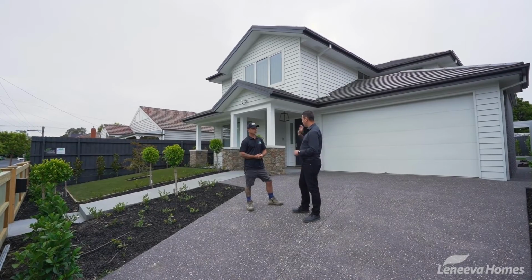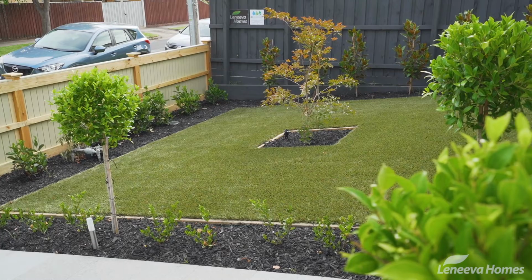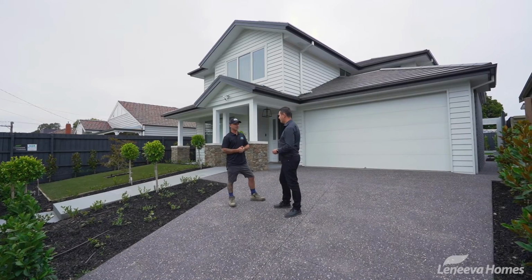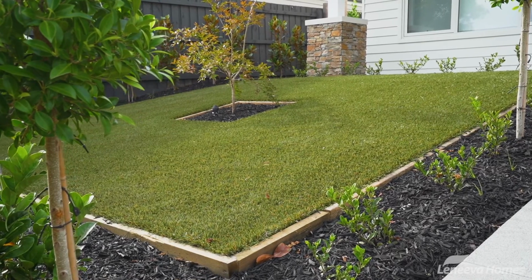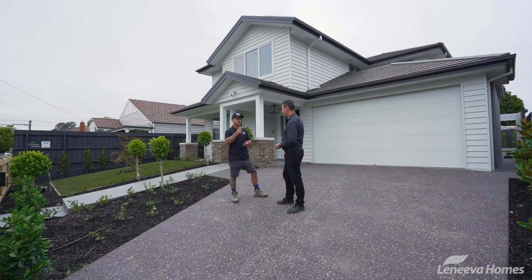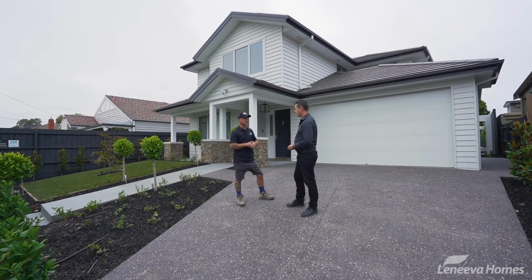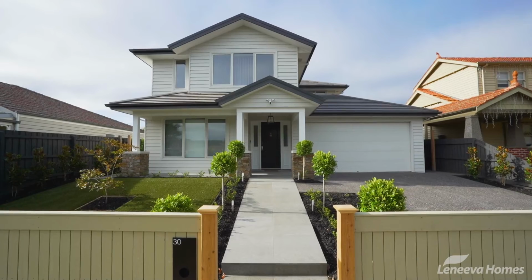So the front yard here, we've got what looks like, that's not real grass, is it? So this is synthetic grass actually, it isn't real grass. The product we use looks pretty real. It's got a nice pile on it which has a mix of colours of greens and browns, so it's really incorporating the natural grasses colours. It's about 40 mil thick, so it's nice and thick and lush as well. So it does give you a little bit of a deceiving look that it can be real, but it's actually synthetic grass. Yeah, beautiful.